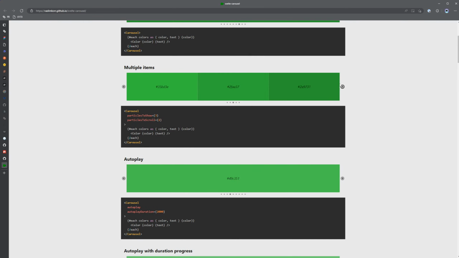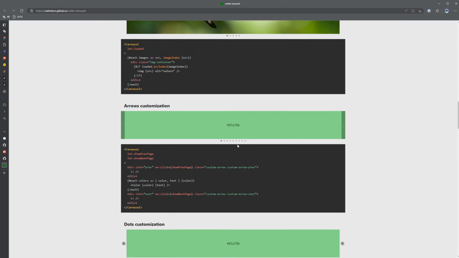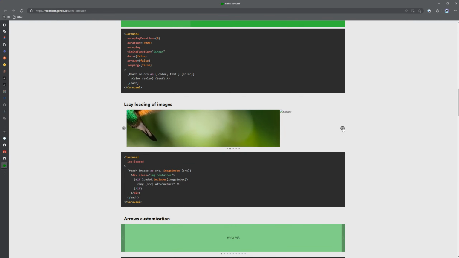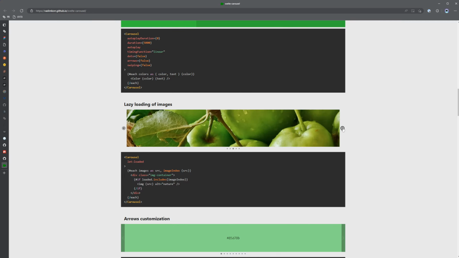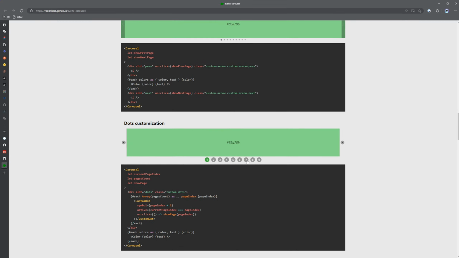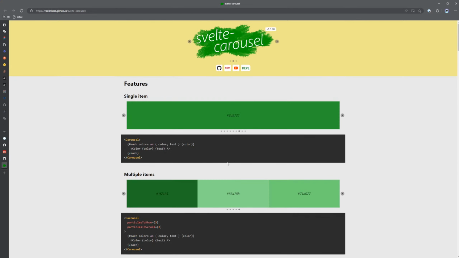This is really cool as well. And they even have an autoplay. Oh wow, this is really impressive. It even does lazy loading of images. Wow, this is actually a really nice library.